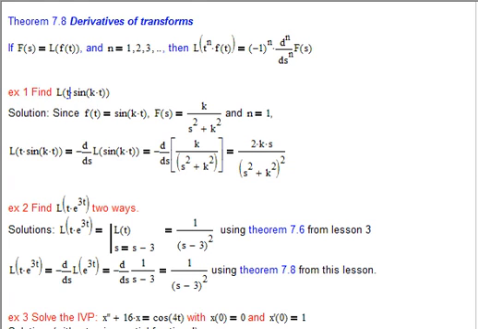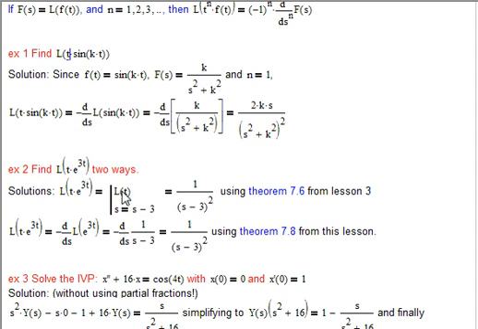So just to get the hang of this a little better, let's do the Laplace transform of t times e to the 3t two ways. Okay? We could be finding the Laplace transform of t and then replace s with s minus 3, or we could find the Laplace transform of e to the 3t, and since there's a t here, take the derivative of that. So how about that for cool? We can do this one either way, looking at it as t times e to the 3t or as e to the 3t times t.